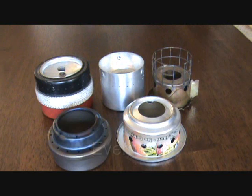The price range out there is pretty reasonable, but like I said, the main thing is that you know you're getting a stove that's going to work. If you try to build one yourself and you're really not confident in what you're doing, you might end up with something that doesn't work, or worse, explodes in your face.